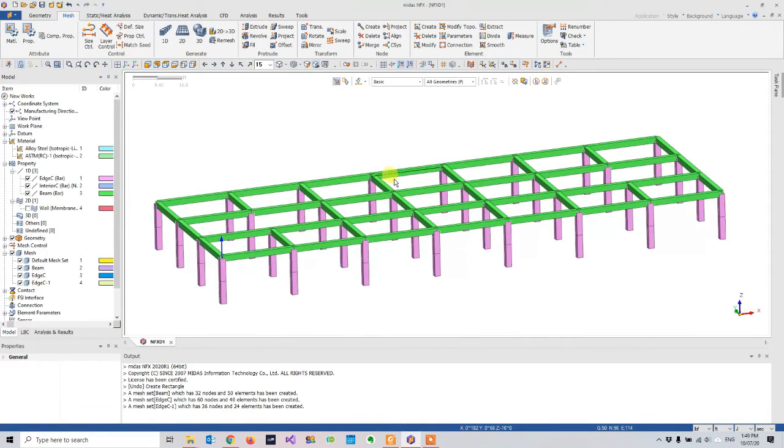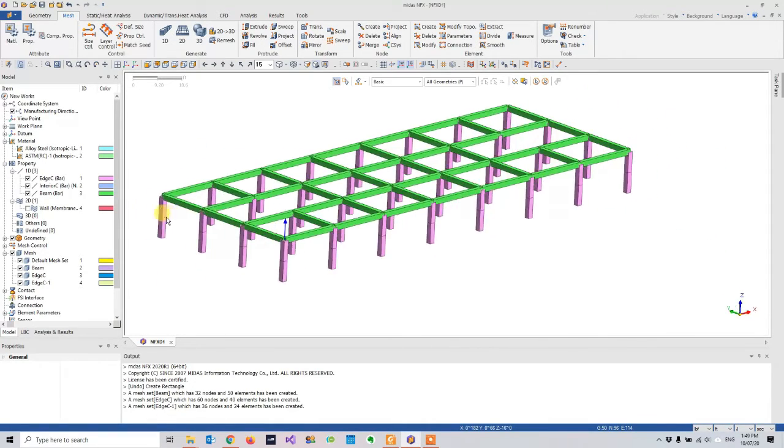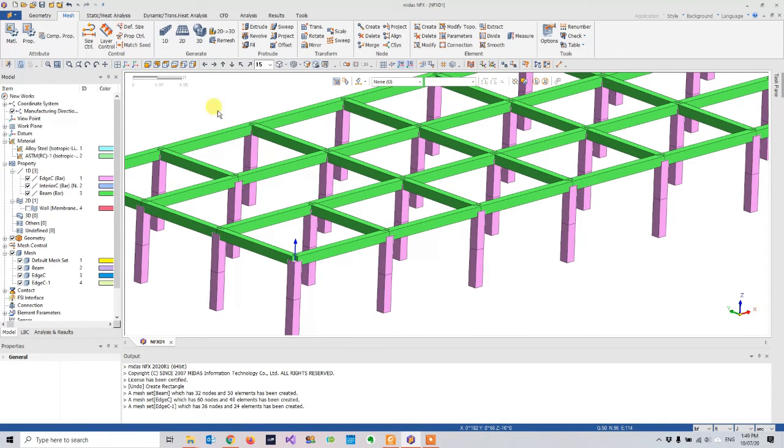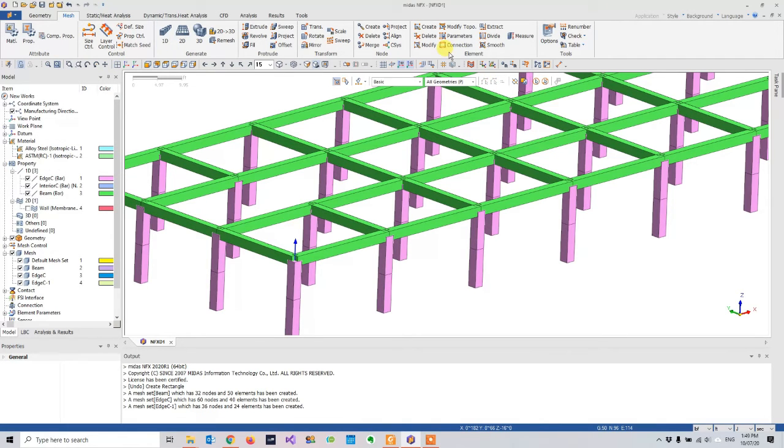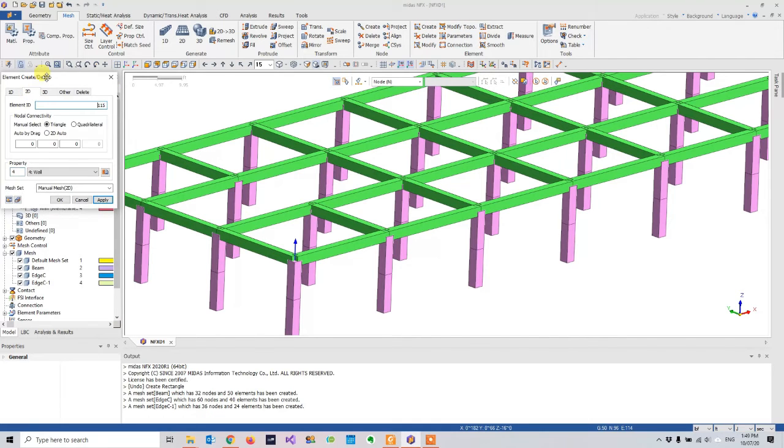the real structure. Okay, now let's create the 2D wall. Alright, this is 2D, we'll be using the wall, and we have two walls actually. Okay, let's name this one. No, actually I have to create the elements, right? I have to create the 2D elements.